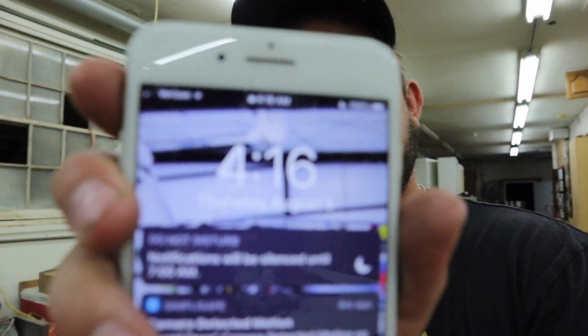As you guys can probably tell, rarely do I ever turn on all the lights in the shop. Well, that's because it is really early in the morning. It is 4:16 in the morning, to be precise. And it's going to be a long day today. So we got a lot to do today.